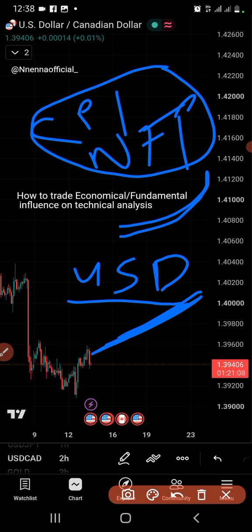Now, if the economic indicators are showcasing a reduction or a reduced percentage, it simply means the currency is weak. There is no improvement in the economy. Maybe people are complaining there is no job. People are being sent home. The employment is changing. People are complaining. No pension, no payment. Like there is so much, or there is war, there is crisis. All these things that make the citizens uncomfortable are part of things that affect the state of the economy.